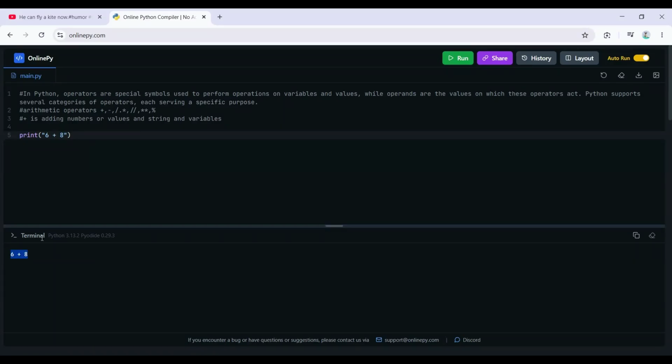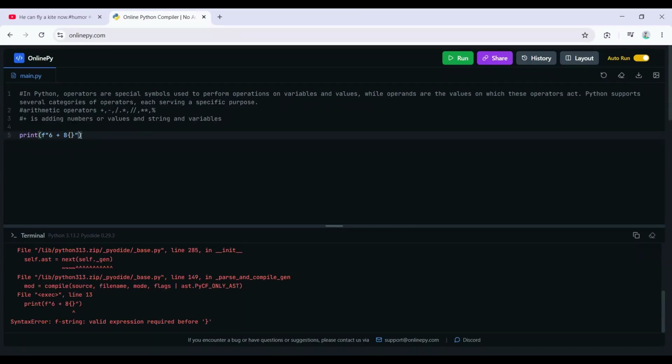To do that, I taught you the F statement, all of you guys. In the F statement, the curly brackets go inside the double quotes. As you can see, we have to add something in this, like print. You see this print statement has nothing, and then you do 6 plus 8. The curly brackets are for the F string, which does the same thing as the print statement does. Print f 6 plus 8. Now we don't put 6 plus 8 here.